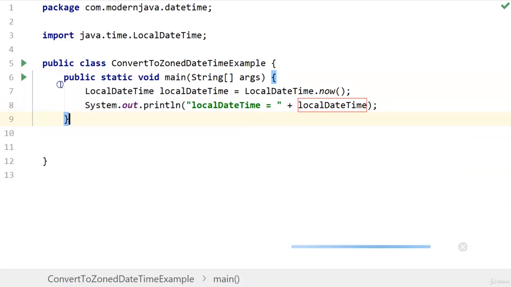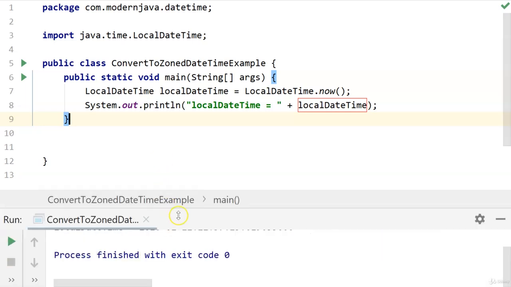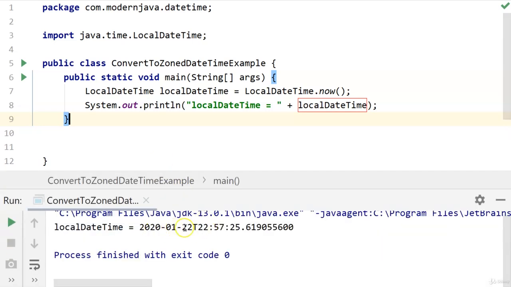Now let's run this example. It printed out the local time, which is 22:57, and the date is 2020-01-22.